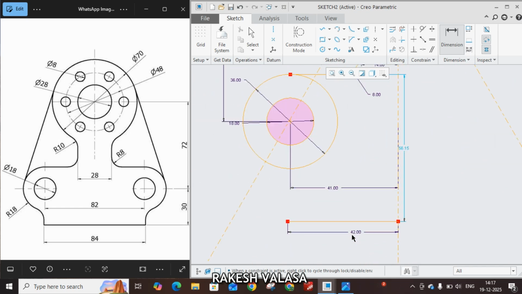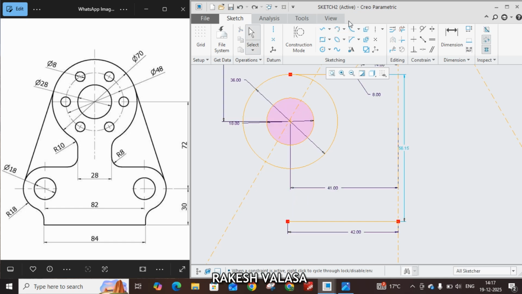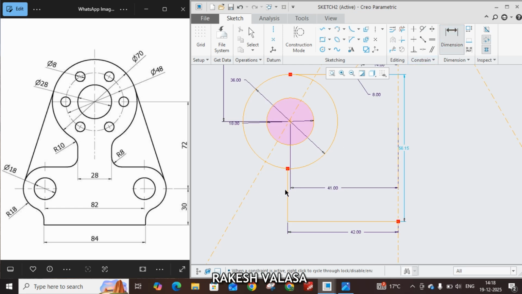Okay, after this you can draw the vertical line from this edge. From this point, draw the vertical line to this circle. Take the line tool, draw the vertical line from this one. After this you can give the dimension, that is the distance between this horizontal line and this horizontal center, that means circle center, that is 30 mm. Take dimension, give the dimension between this center point and this horizontal line, that is 30 mm. Enter.